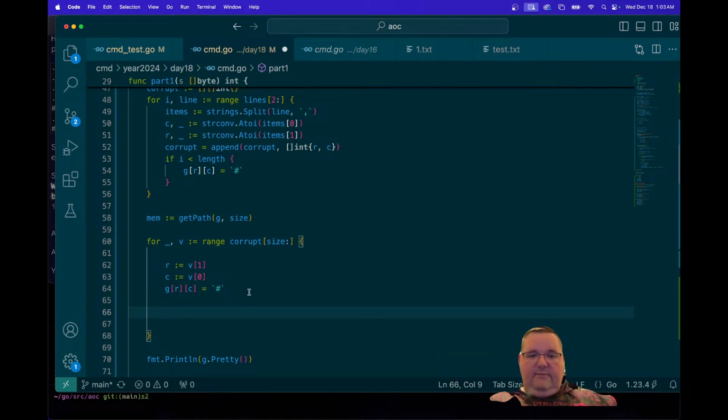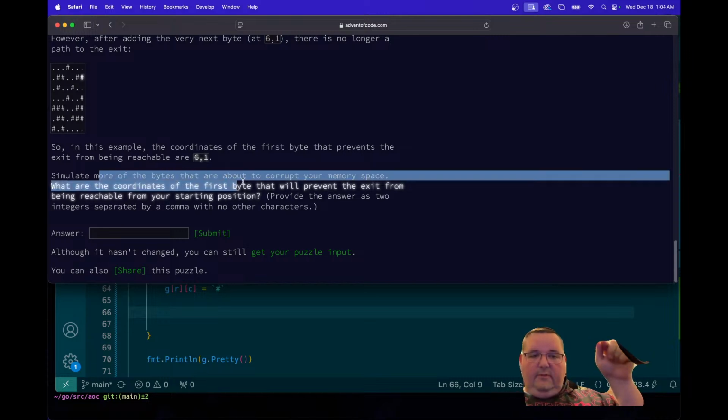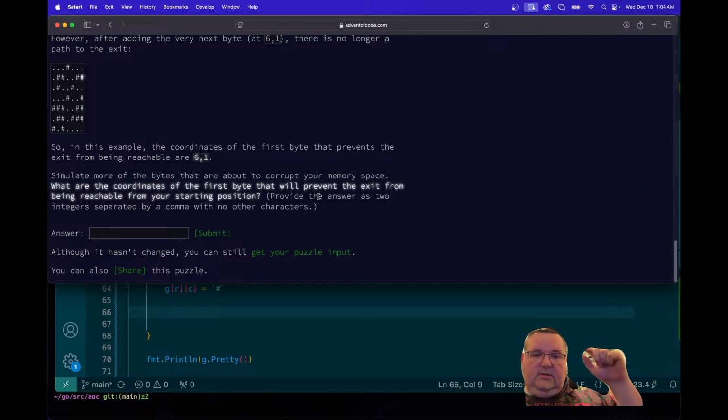Because if I understand the verbiage correctly, which you guys are probably done already, it says to simulate more of the bytes that are about to corrupt your memory space. So going from 1024 forward.